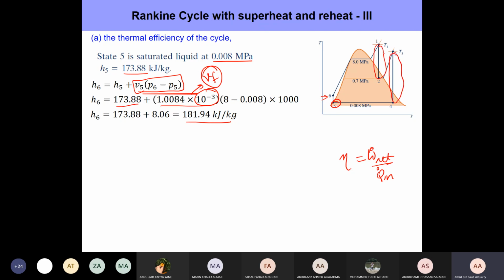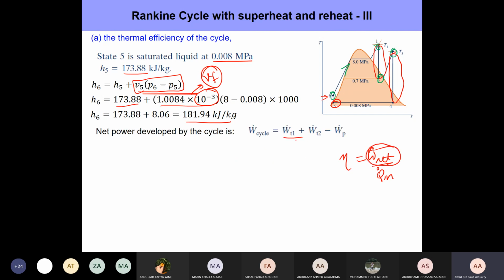All right. And at the same time, the heat input is happening at 2 different steps, from 6 to 1 and also from 2 to 3. So we need to take both of these into consideration. And as long as you take both of these into consideration, you're going to solve this problem correctly. There's no other trick in here. There's no other point where you can make a mistake. So now let's look at the net power output within the cycle.